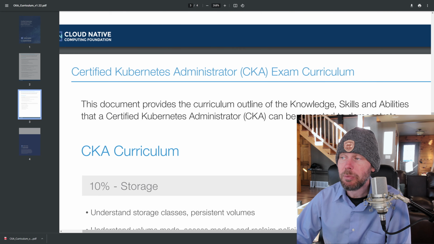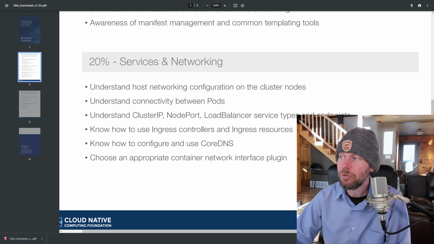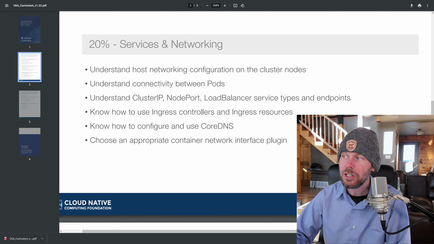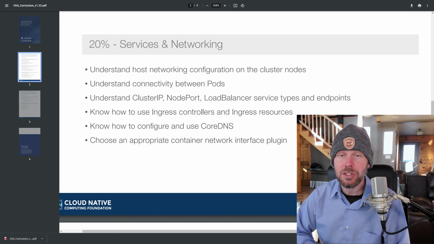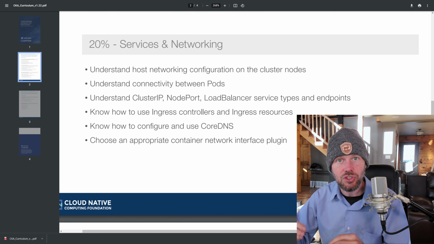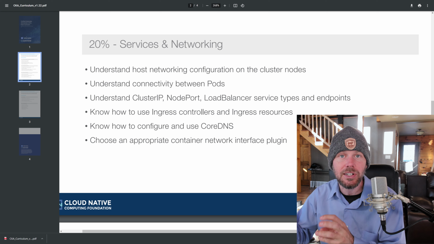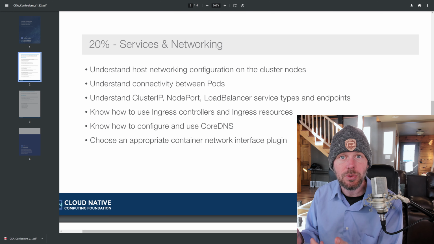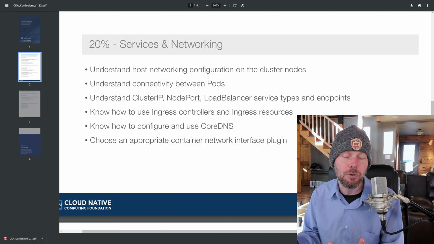And the last thing I would also mention, they don't really call it out in too much detail here under the networking section, but one of the important features in Kubernetes is called network policy, and that's where you can restrict the communication between pods in a cluster. So that can help to reduce your attack surface on your Kubernetes cluster.